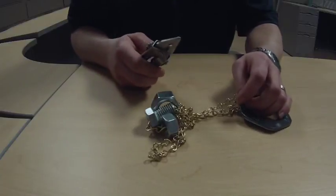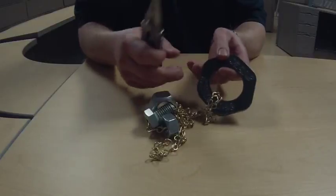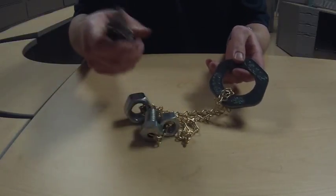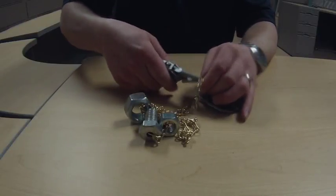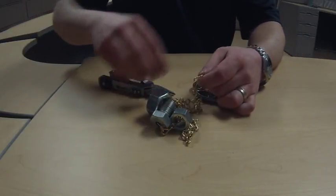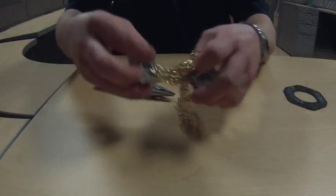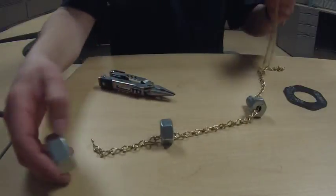So I just want to show you guys the proper way for that loop to go through our washer here, so that you can recreate the puzzle if for whatever reason it's gotten knotted and you've had to take it apart to fix it. To take it apart, it's pretty easy. It's just a light little chain. You guys can figure that out. So we'll get our pliers and we'll pop one of the links apart, and then we'll just unthread the whole piece. And we're going to work out some of the knots that we put in it. We made a bit of a mess.